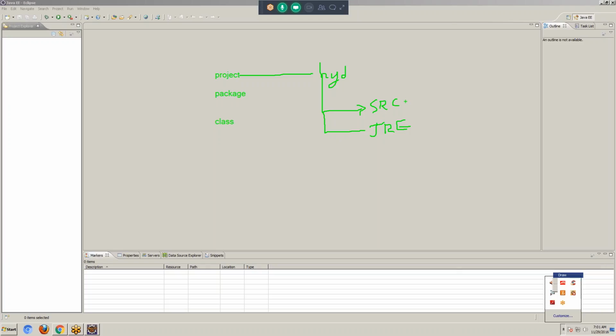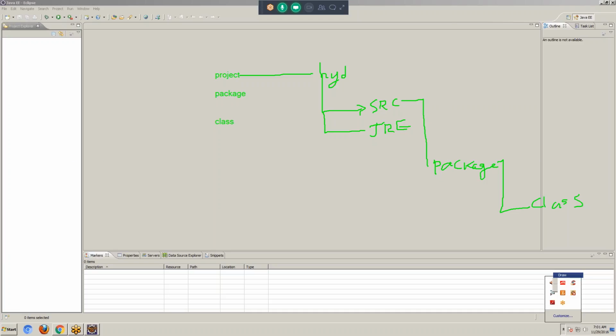Right click on SRC, we can take the package. Right click on the package, we can take the class. This is the order: first we create one project, then package, then class.